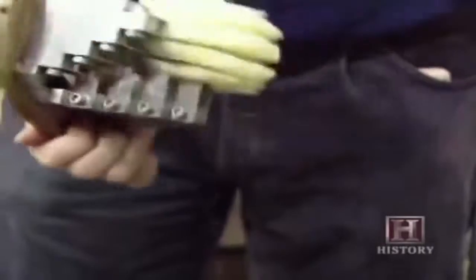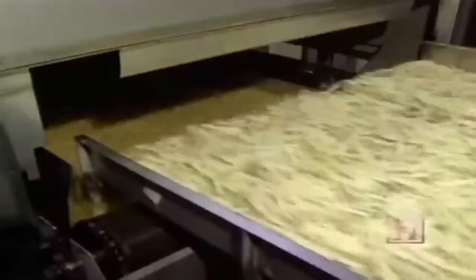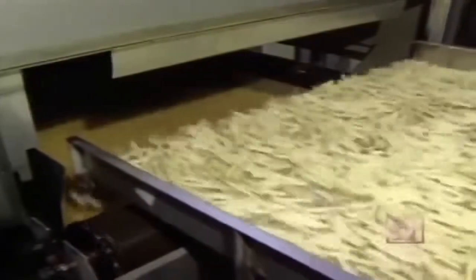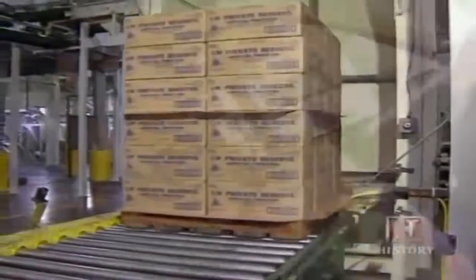The spuds are then fired through a device called a water gun knife, where a lattice of carbon steel blades sections them into fries of uniform thickness. Further downstream, another set of cutters uses laser beams to ensure a perfect eat-while-you-drive length. After several more layers of inspection, the fries are blanched and partially fried, then bagged and fast frozen for their trip to a restaurant near you.